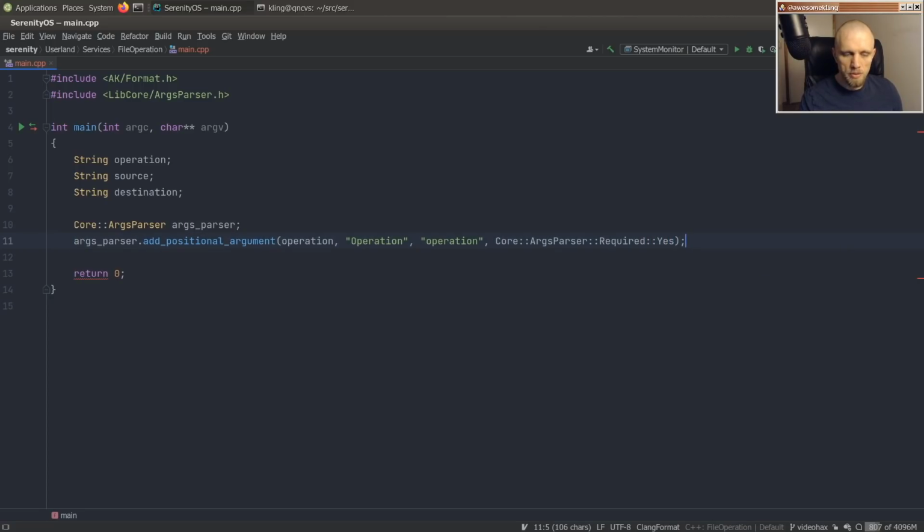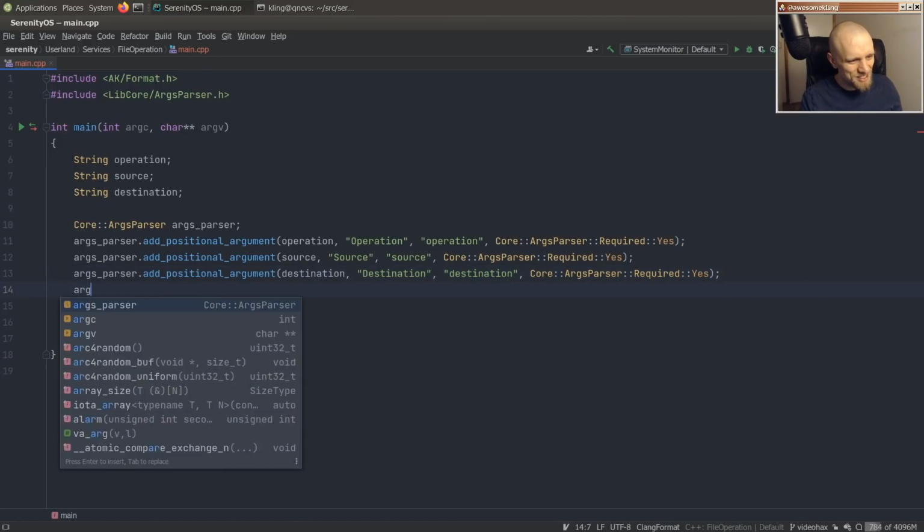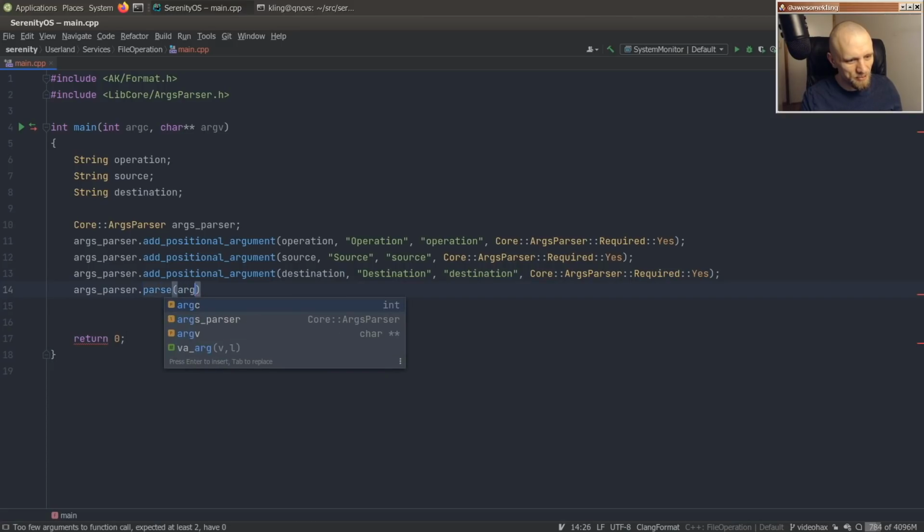And all of these will be required, let's say. So some operations that we could implement are like move, copy, I don't know, delete, whatever. But let's just start with implementing copy, because that's what we're gonna start with. You gotta start with something. So that is the args parsing right there.